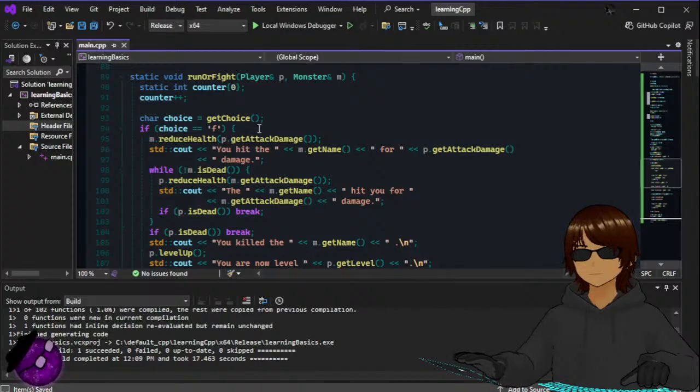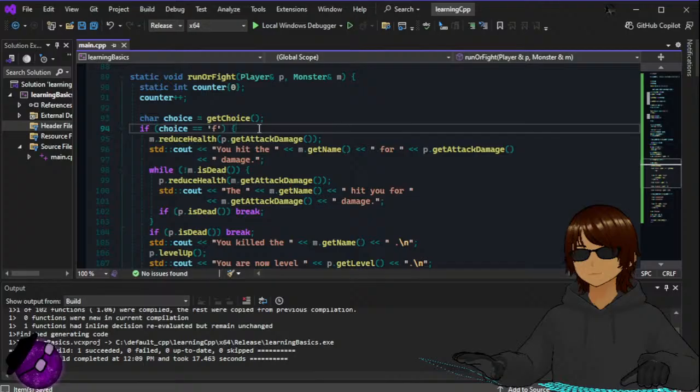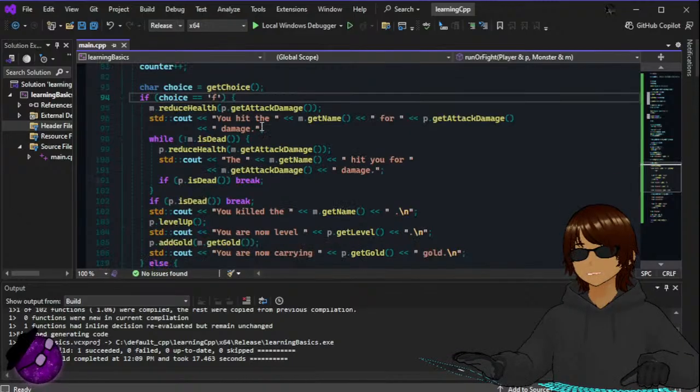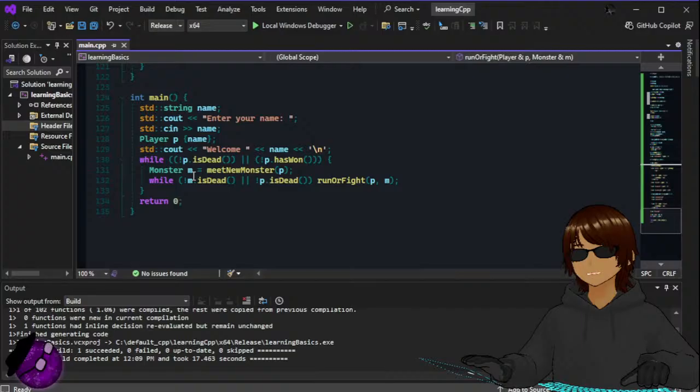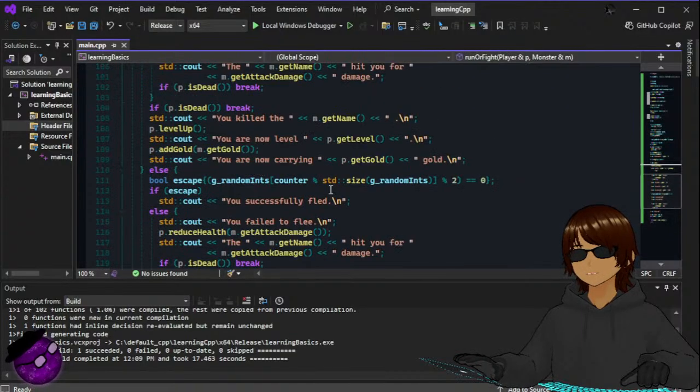If choice is F. I am confused. Meet monster.